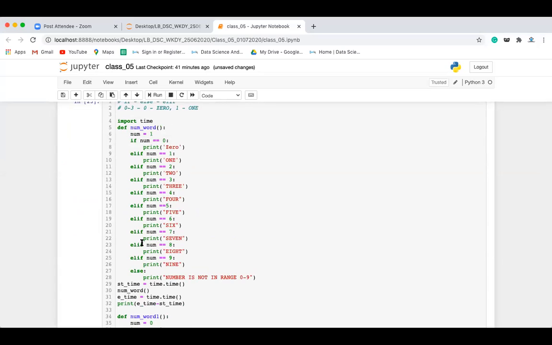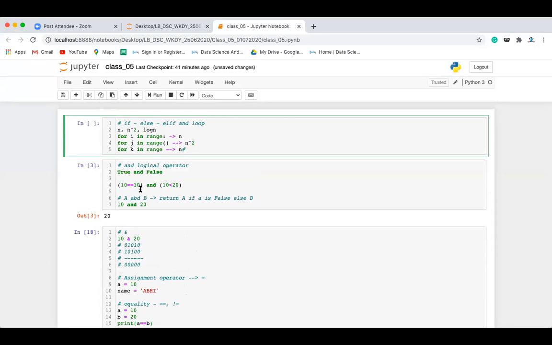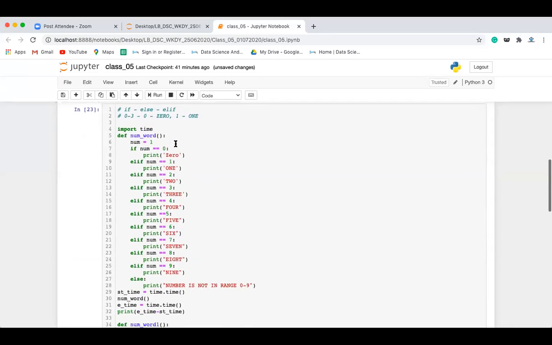So the question here is how to track how much time is taken to run the function. If you want to check the time, I have given this function. You can check it. Time complexity you can find using this, based on n. Not only time, space complexity you can also find, but when you want to check exactly how much time it is taking, you have the time module, time.time. You can use start time and end time, and based on that you can find it. Obviously this will take less time.